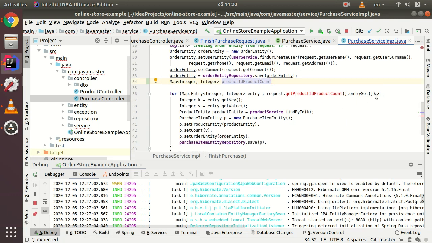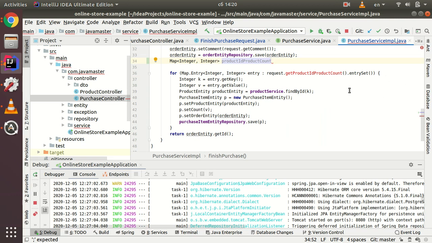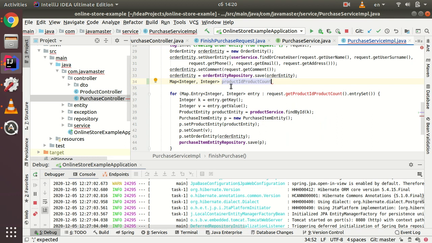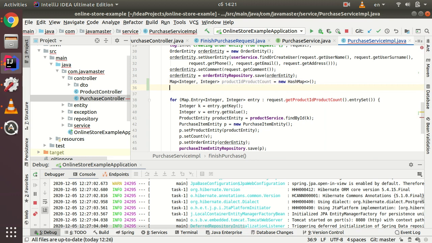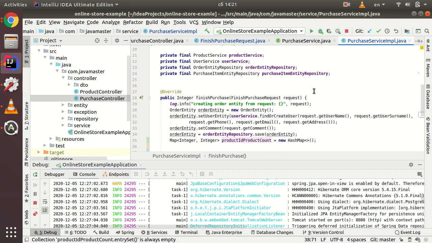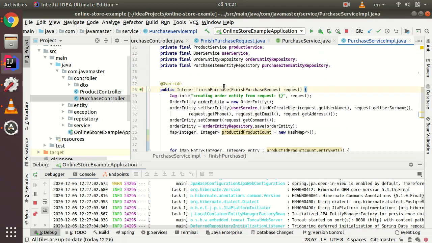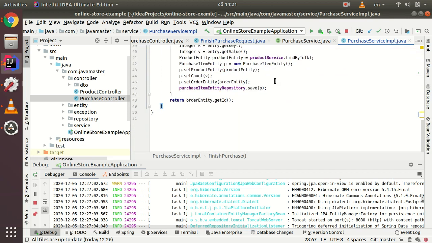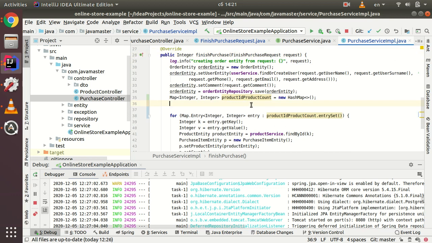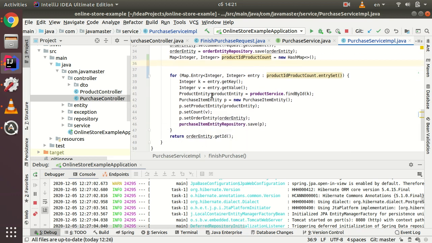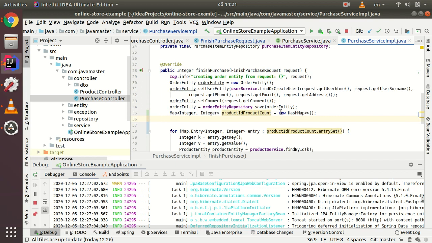I just want to avoid changing this properly tested finished purchase functionality, so I just need to pass into this for each just product ID, product count as it requires from scratch. In the future, I plan to create a tutorial to show how we can refactor some kind of ugly code, because I think this finished purchase is kind of ugly. I actually don't like this code, but I don't want to change this functionality in this tutorial because I expect this tutorial is going to be only for ReactJS.